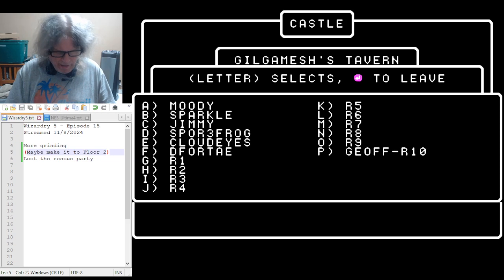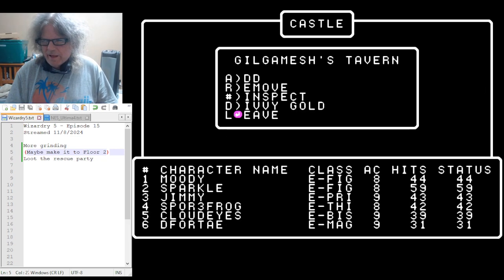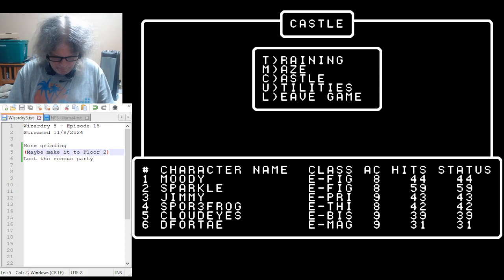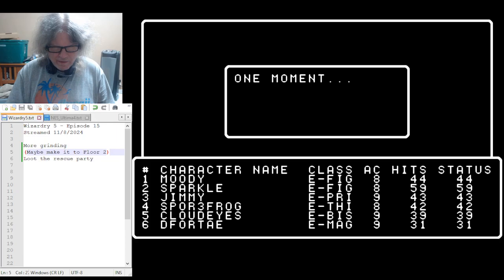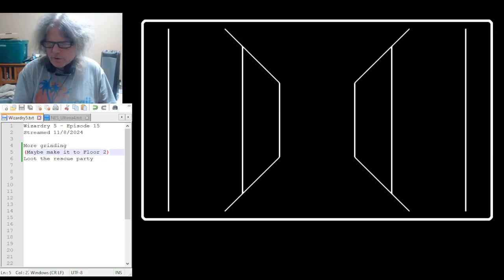So we're going to add A, B, C, D, E, F. That's the original party. Edge of Town Maze. No, so what we're gonna do is we're gonna quit here. Okay, sorry I have to do this.